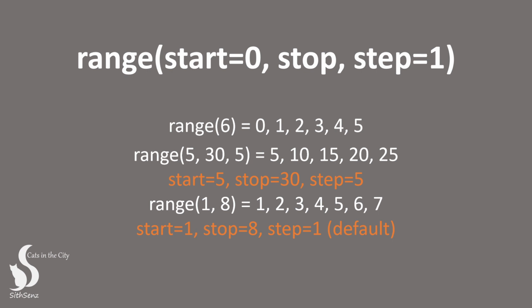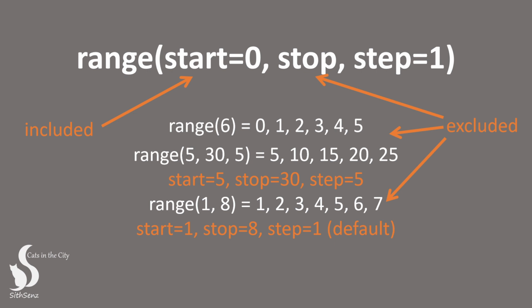A range of 1 and 8, on the other hand, will generate the sequence 1, 2, 3, 4, 5, 6, and 7. In other words, the sequence will start at 1 and stop at 8. By default, if you don't specify the increment value, the sequence will increment by 1. Be aware that the start value is included in the sequence, but the stop value is excluded from the sequence. Yes, a lot of new programmers make this mistake too. It's actually quite logical if you think about it.